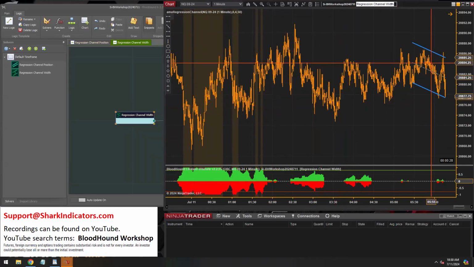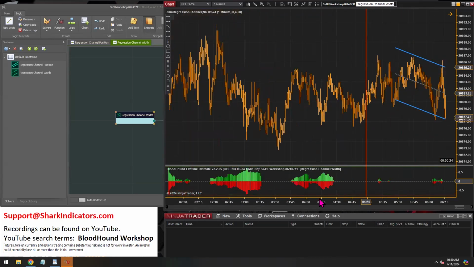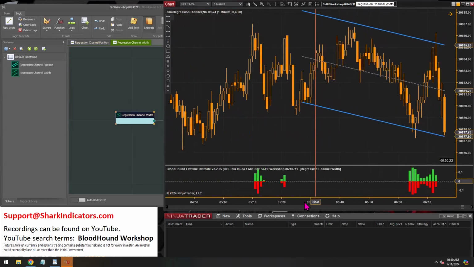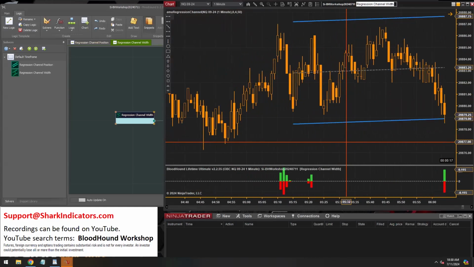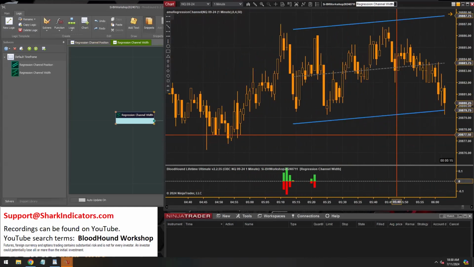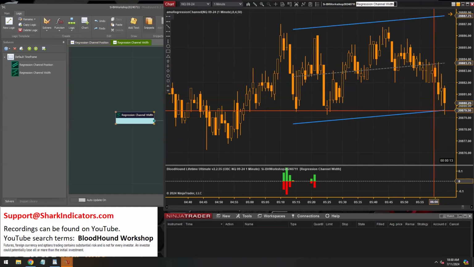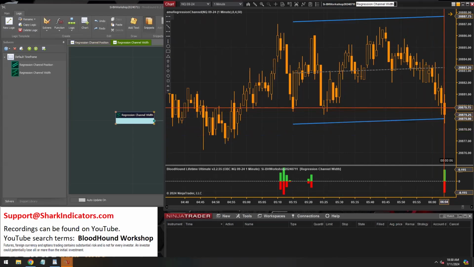So the channel width is, let's go back a little bit further. There. So that channel width is less than 4 ATRs. And as soon as we step forward one bar, now the closing price made a little bit further, and that just barely has a channel width of more than 4 ATRs.